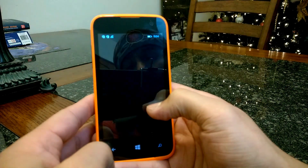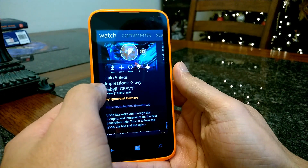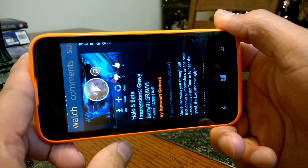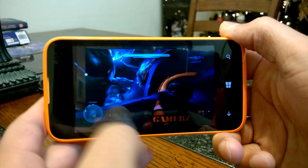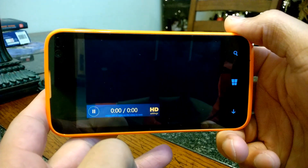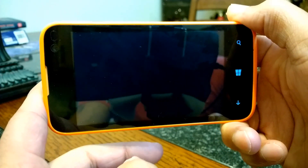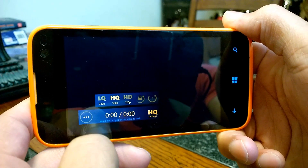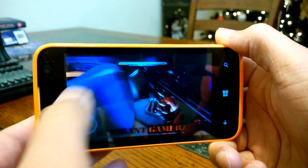Let's open up MyTube to show how that application works on this device. Here we have Ignorant Gamers' Halo 5 footage — click on it to play. We'll switch to landscape to show how that looks. You can go forward by simply sliding your finger. This is playing in HQ. If you switch to HD, you'll notice everything goes out of sync — audio and video just do not sync and the experience is pretty choppy. With low-end hardware you're going to be limited; in fact the video doesn't even play sometimes. Switching back to high quality, it goes right back where we left off. You're going to get the best experience when you play in high quality.